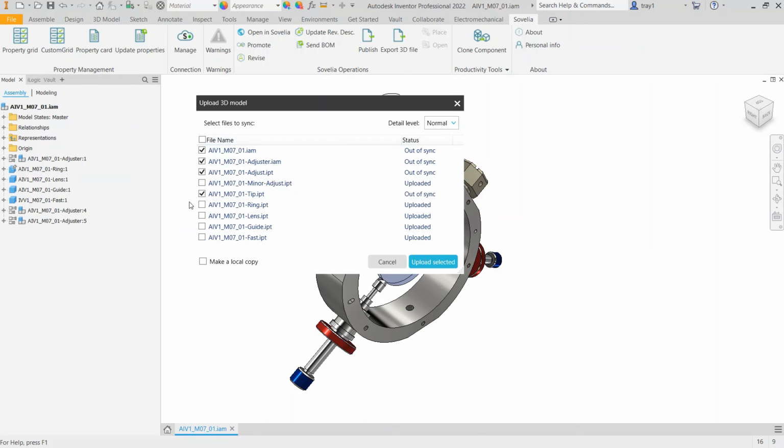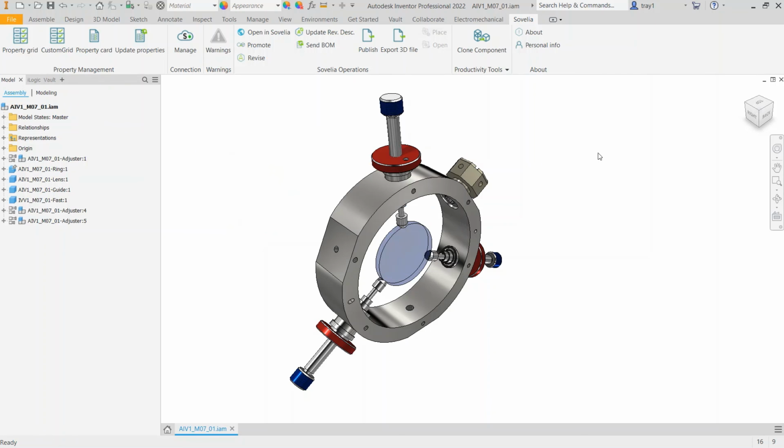Now, because we've got something ticked, this Update Selected button appears, and when I press on the button, along the bottom here it's going to show me the progress of the upload. Should be quite quick. So it's just processing. There we go. It's turned grey now because everything's now up to date in the window, and that's the export complete. I can just close the box. I can now go and open the model in Sovelia and have a look at it in 3D, and I'll do that in a later video.